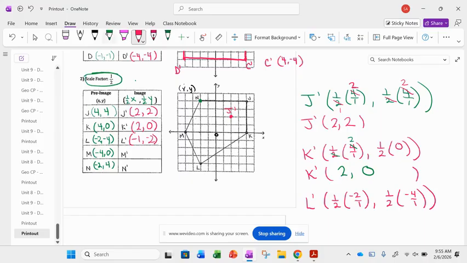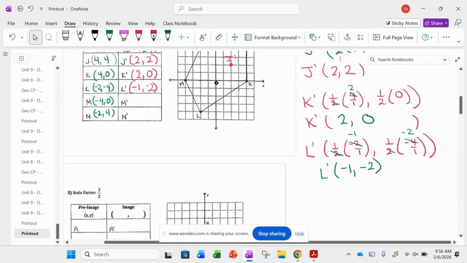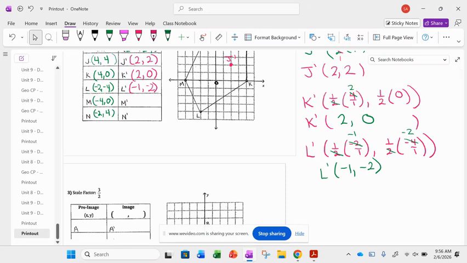Okay. Let's just show you what you were supposed to do. So we're going to cross simplify. 2 goes into negative 2 negative 1 times. So that's where you get the negative 1 from. And then 2 goes into negative 4 negative 2 times. And so that's where you get the negative 2 from. All right, take a minute, work on M prime now. As soon as you get M prime, turn your computer over and show me.